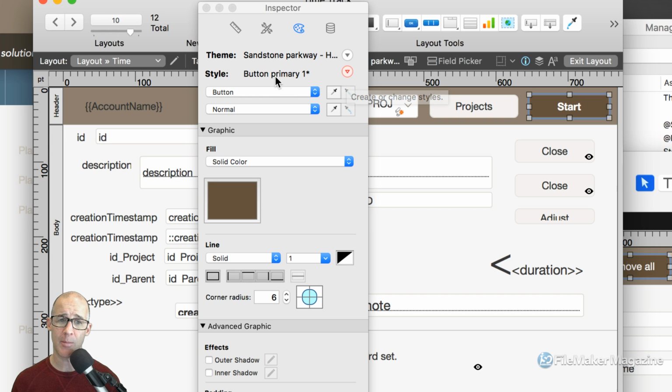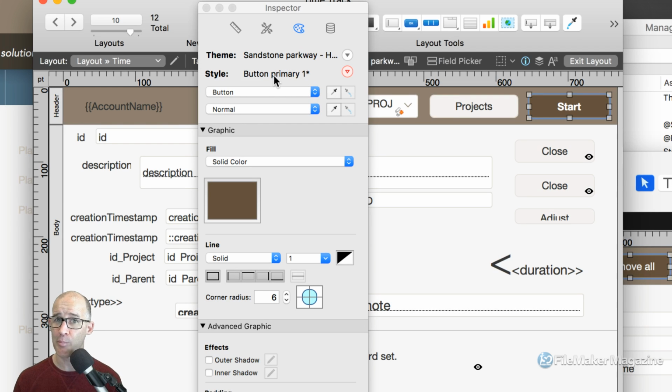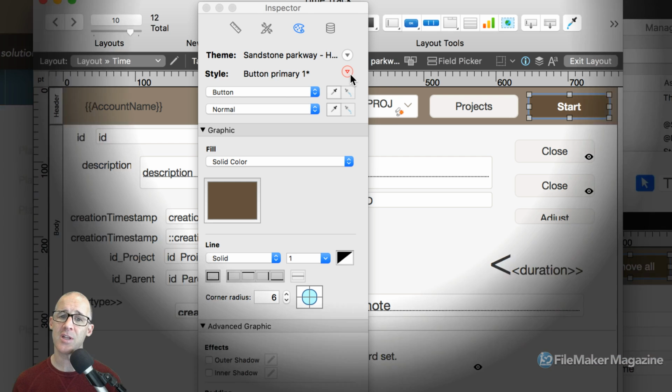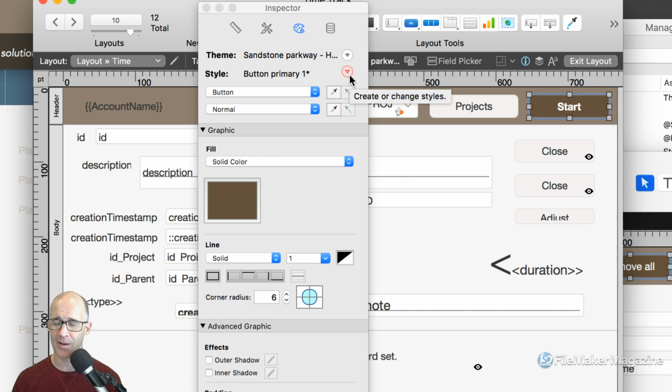This style was named, or is named, Button Primary 1, but the style is of a font that is plain or normal. It is not a bold style. So we can always see this red arrow right here. And for anybody who's getting started with FileMaker, I always have this saying that I tell people in my theming courses that I've taught prior: red, you're dead. It's a saying that they say when you're shooting guns, I guess, that when the little switch is out and if it shows red, that means that you're ready to fire.